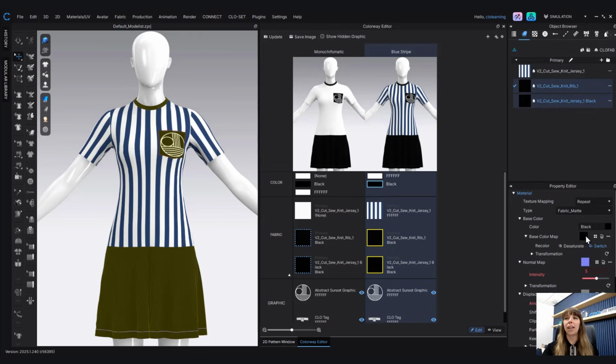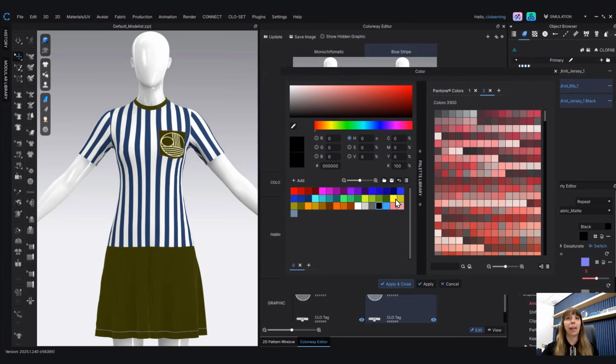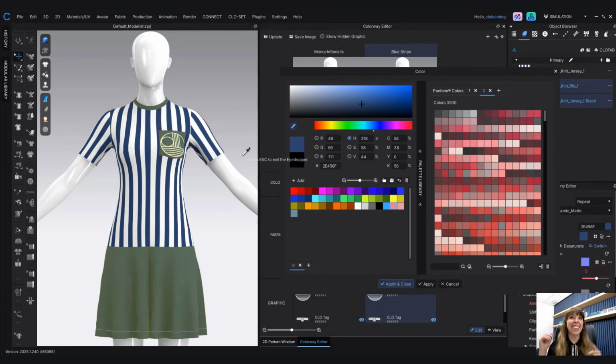And now in the property editor, here, color, where it says black, I'm going to click on that black color chip and open up my colorway picker. I could go with some sort of crazy, maybe a bright pink, a little peachy for me. We could go through our Pantones. Another option we have, and it's fun to use, is the eyedropper. And the eyedropper can select outside of the color box. In fact, you can actually select things outside of CLO, which is kind of crazy. And you could actually pick a new color.